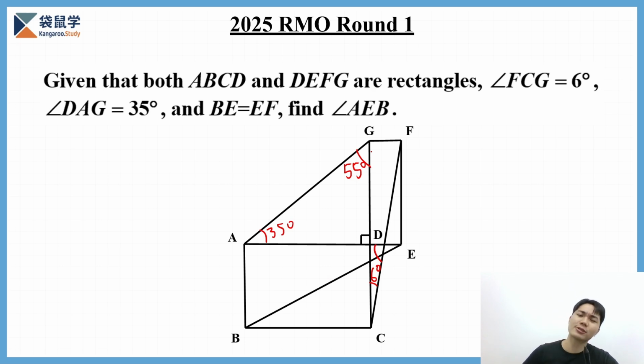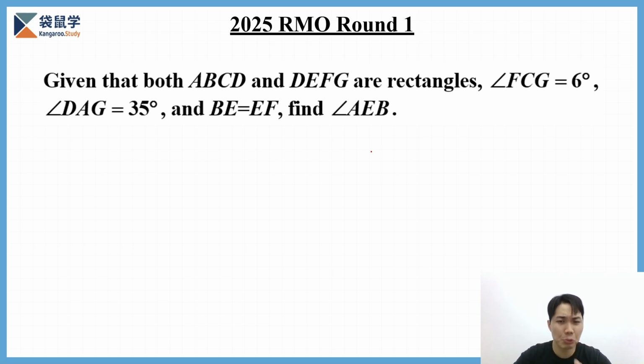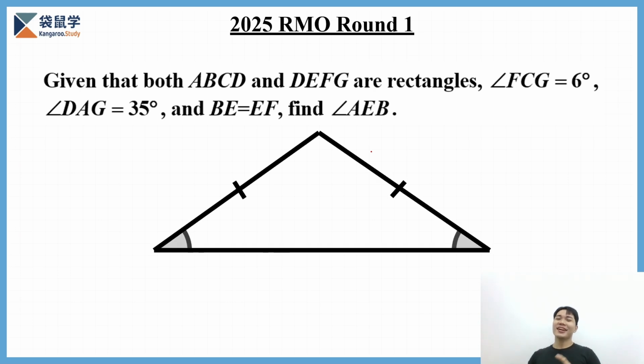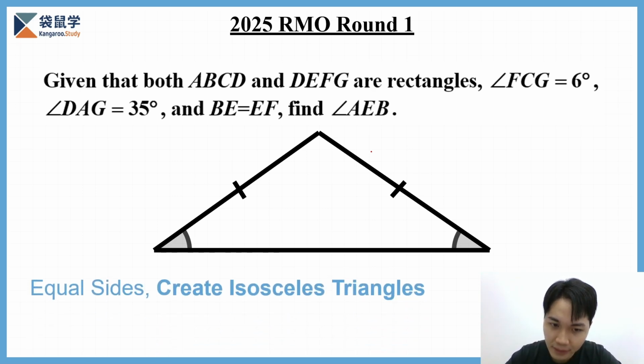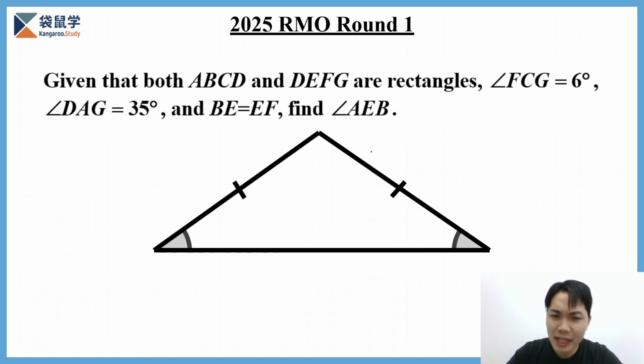When the question tells you that there are two lines that are equal, what shape can you think of? Some of you might be familiar. Hey, if we have two lines and we want to form a shape, then won't it form an isosceles triangle? So yes, if we have two lines, what else can we know about this shape? We know that these two base angles here are the same. So it will help us to find some angles in this question. So whenever a question tells you that there are two equal lines, then you must always think, can I form an isosceles triangle?